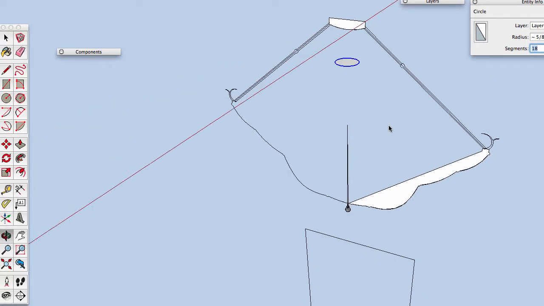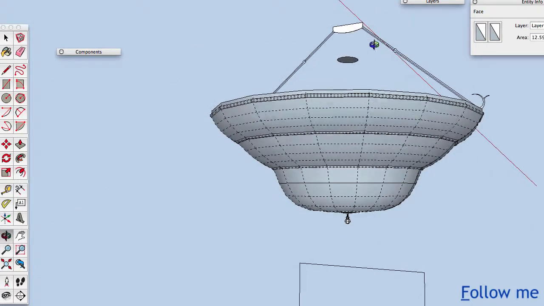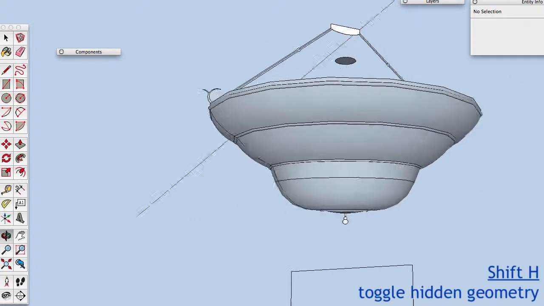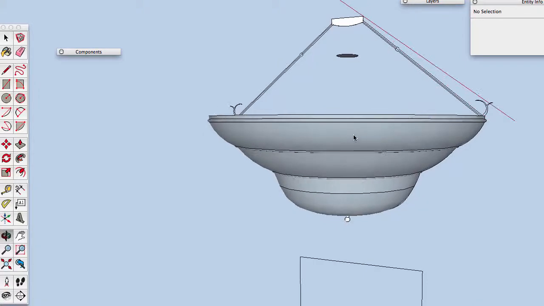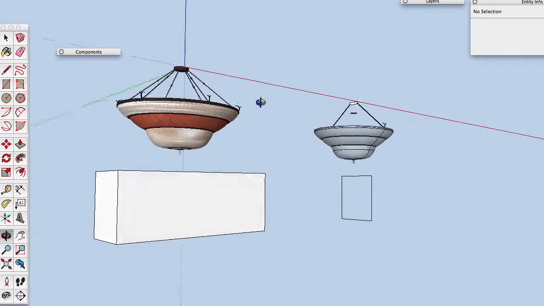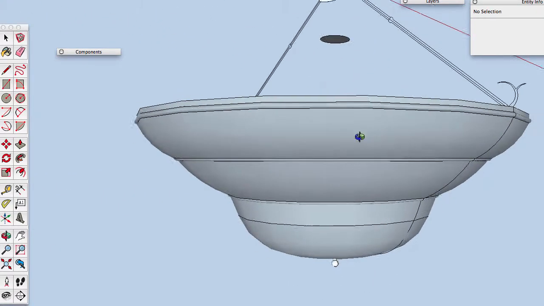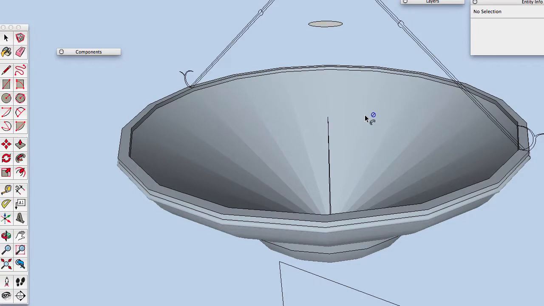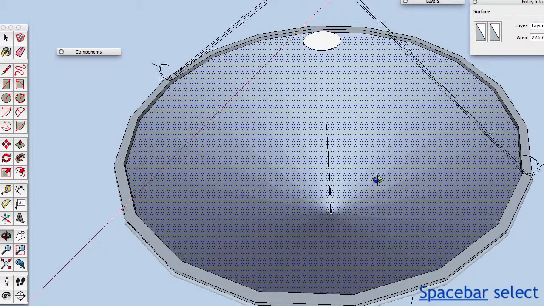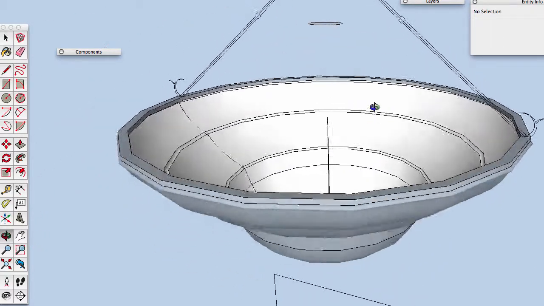And here we're just flavoring to suit. We're the cook, we can make it what we want. So select the circle, Follow Me, F. That's looking better. If I turn off the hidden geometry, that looks real good. Compared to the other lamp, they look the same, but far, far fewer polygons. Come in here, and we can select this interior surface and delete it.